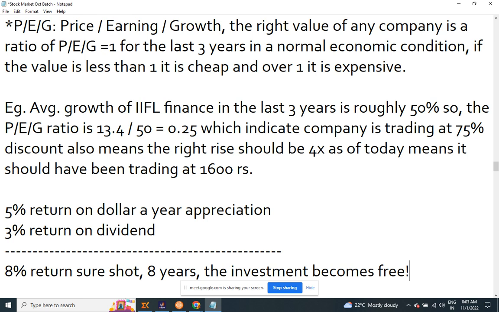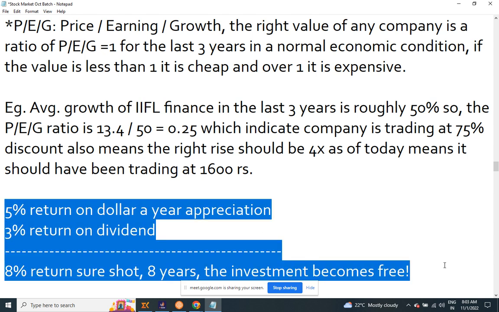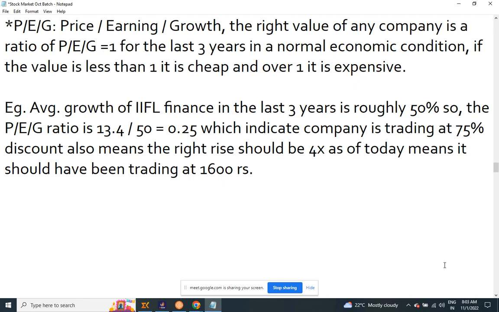And I'm saying 5% being conservative, it has been 6-7% actually. But whatsoever, things look as such that in 8 years your investment becomes totally free. That is a margin of safety you get investing into American companies. But it is good enough right now because the prices have already fallen a lot. But even then I would say this decade belongs to India.